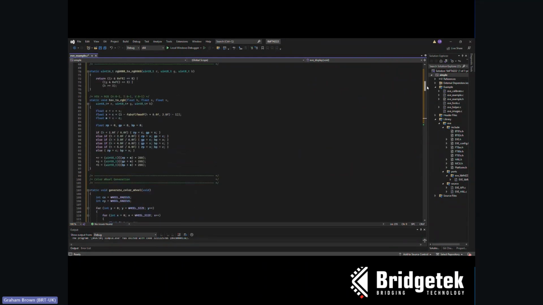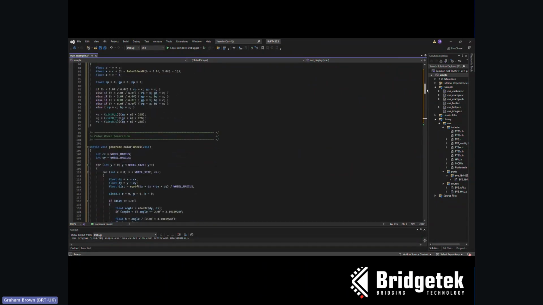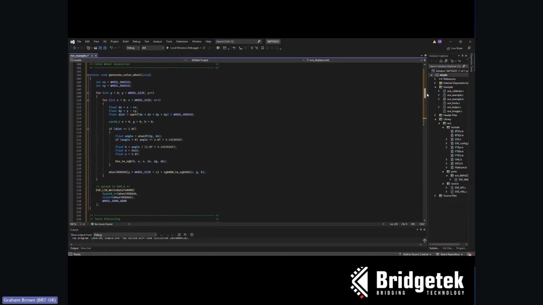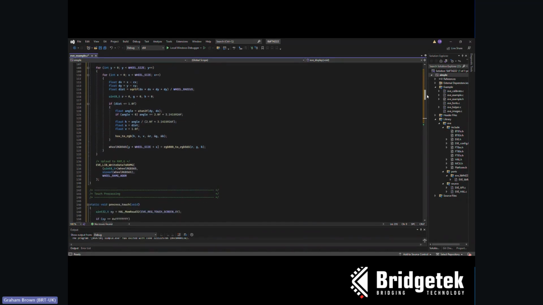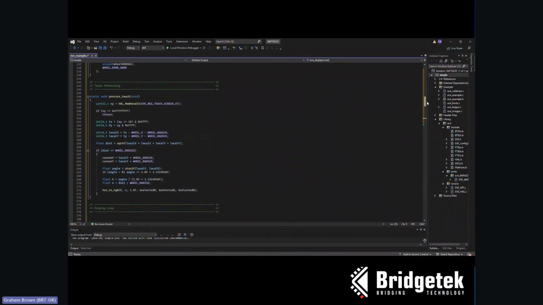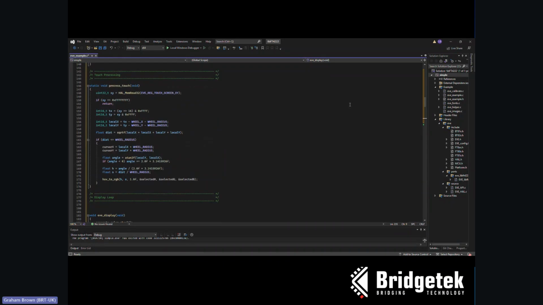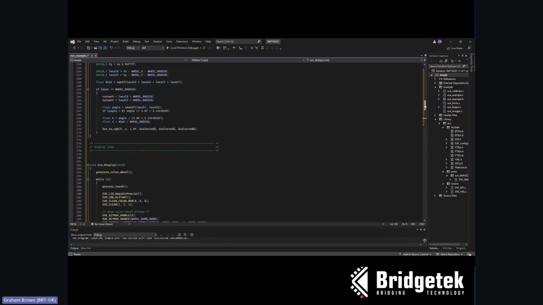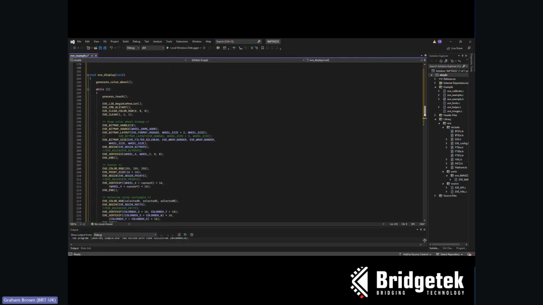So as we can see, the code is generated. We have a color transfer function here, along with a generation of the color wheel. It actually generates an image in RAMG and calculates the color wheel itself. And we then also have a function which is generated to read the touch XY and check which color is at that location in RAMG. And then we have the main loop which we asked it to generate.